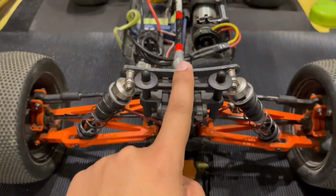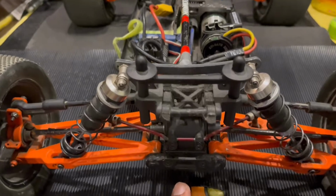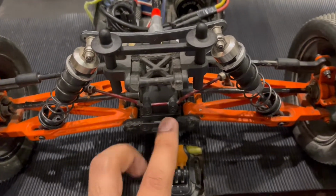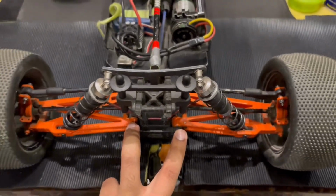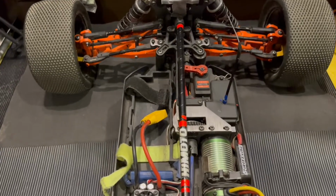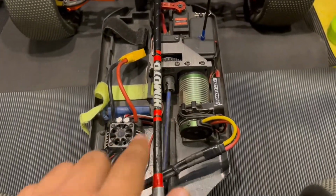made out of aluminium, and you got a bumper in the rear as well, which, by the way, I removed the bumper, but as for the stock, you get the bumper as well. So this is it for the inside. Let's move out and I will show you now the stock motor and ESC that comes with it.